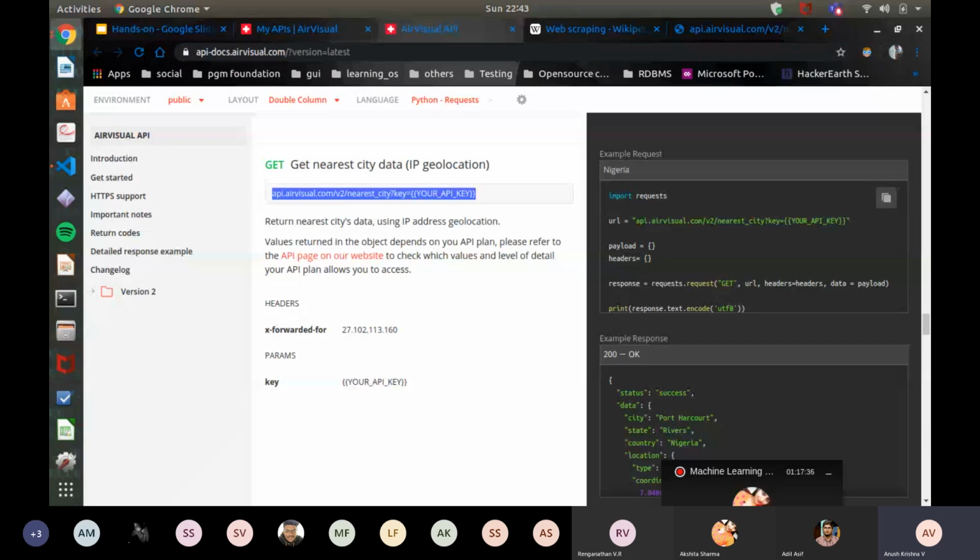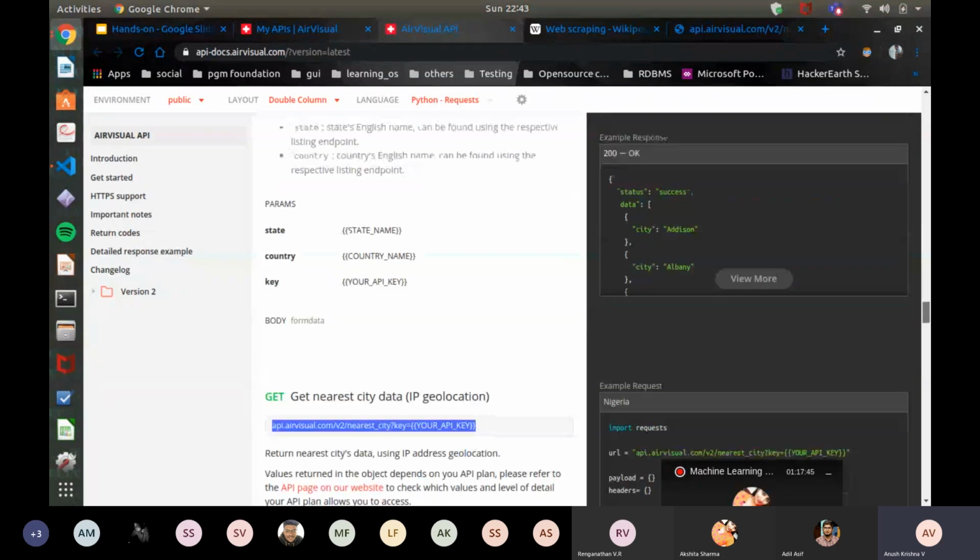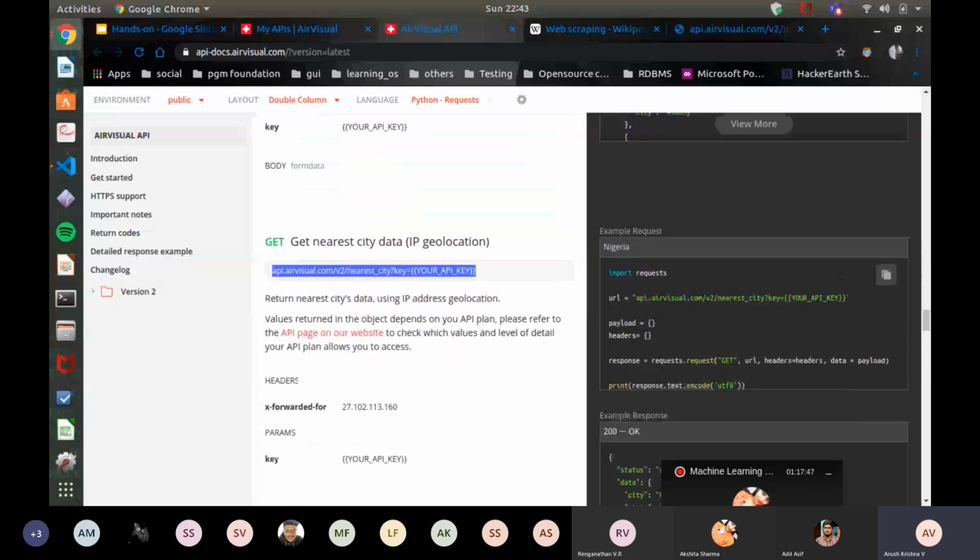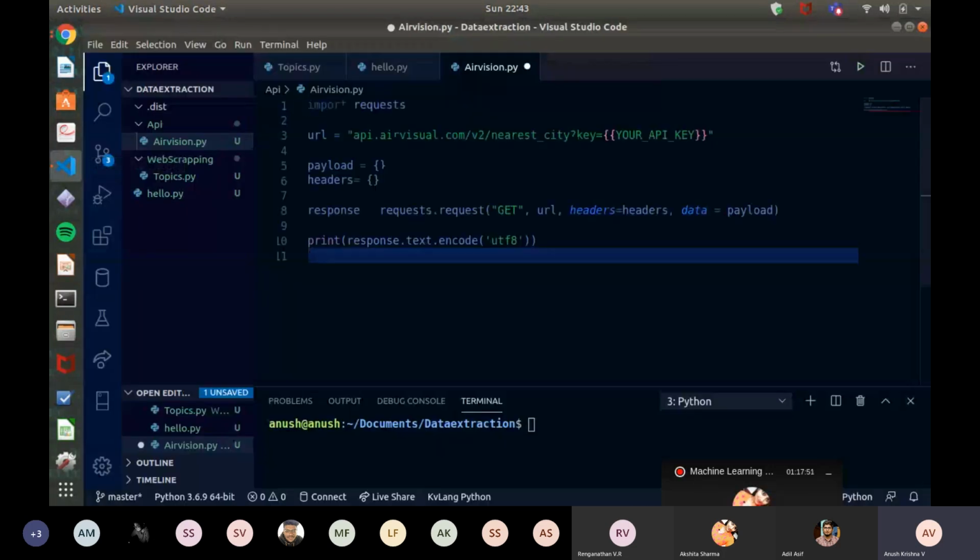Since the code is already available here, I'll just select it and copy it. I go back to my editor. Now I need to attach my key over here. I can either use concatenation or something similar, or I can use a variable, whatever way. I'll just paste it here.